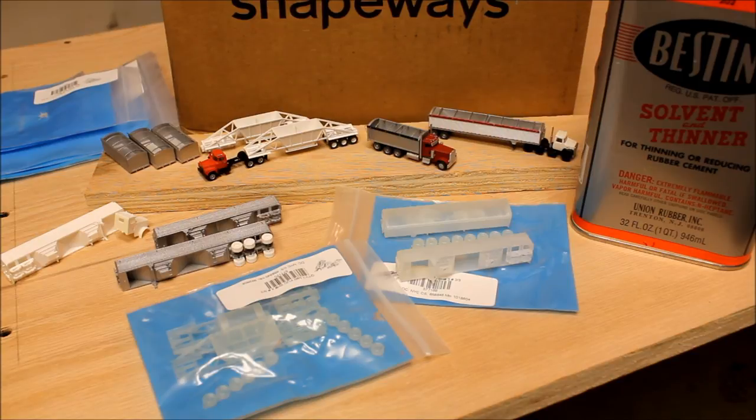I've got a few models that I need to finish — just need more time to get these done. I've got a few finished models here behind me, but I'd like to be a little further along. So look for more updates from me. I'm in the process of designing more items, again focusing on truck trailers, and who knows where we'll go from here.